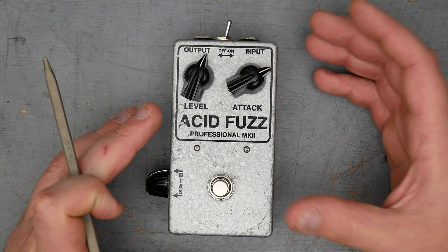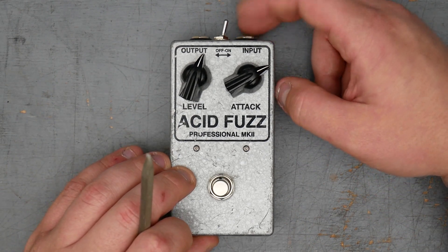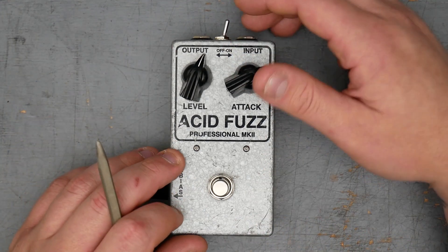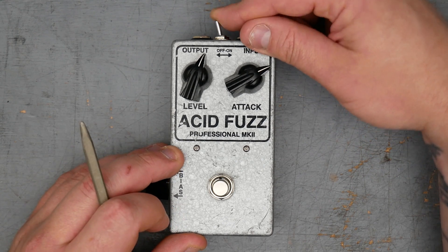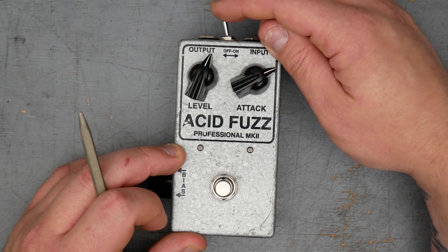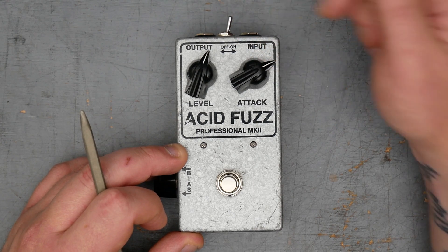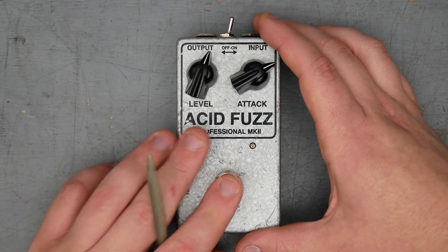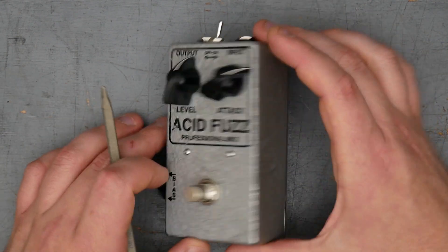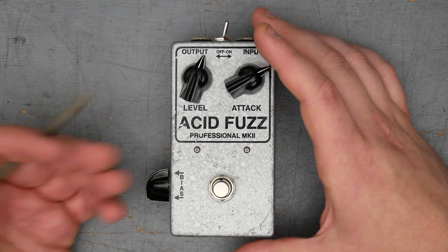But for some builds, especially on a pedalboard, it may be difficult or even impossible to manually remove the input jack without lifting up the whole pedal, which makes it cumbersome to stop the battery draining. So Acid Fuzz just added in a switch here to disconnect the battery. When it's off, the battery ground connection is just lifted; when it's on, the battery's in circuit. Standard latching footswitch here, probably a triple pole double throw, although we don't have an indicator LED so it could just be a double pole double throw, which would be more historically accurate.